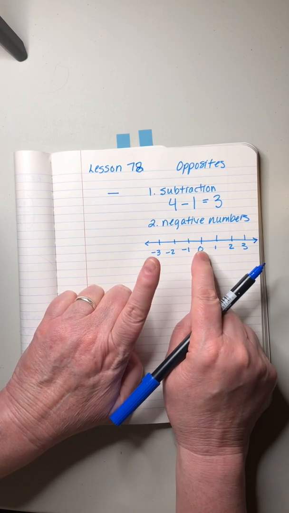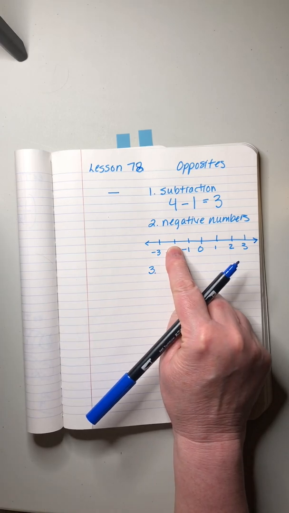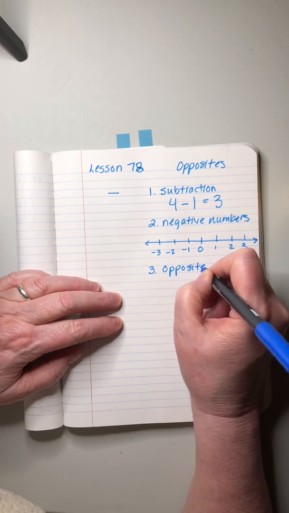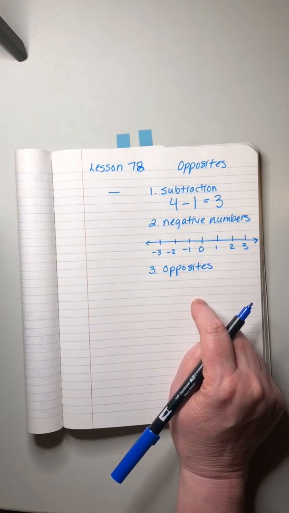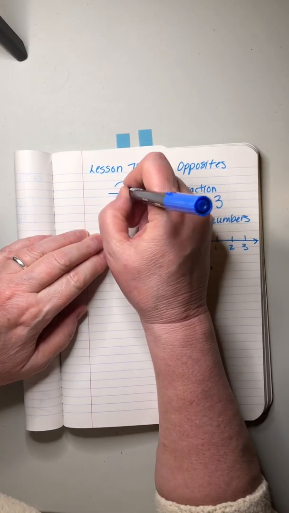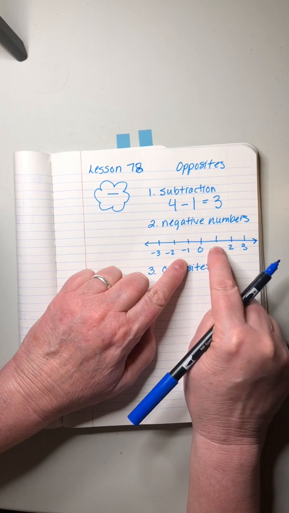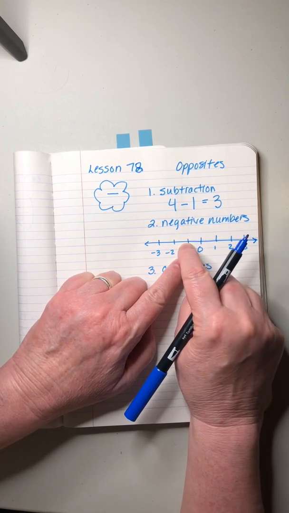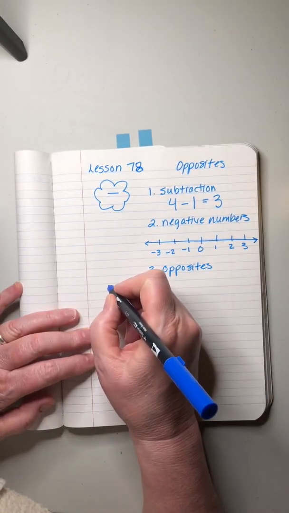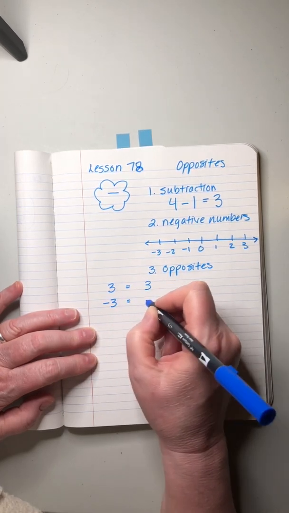Today we're going to learn a third way to use this. It's closely related to number 2, but it's a little bit different. It's called opposites. Oh, look, it's the name of the lesson. Isn't that fun? All it means is that whenever you put a minus sign in front of the number, you're really saying, oh, jump to the other side of the 0. So if we write just plain 3, that means 3. If we write just plain -3, that means -3.